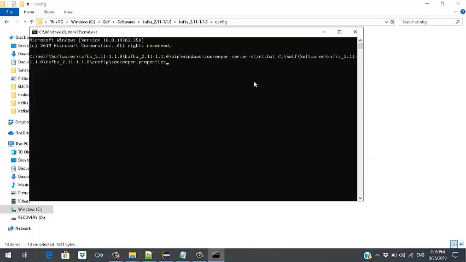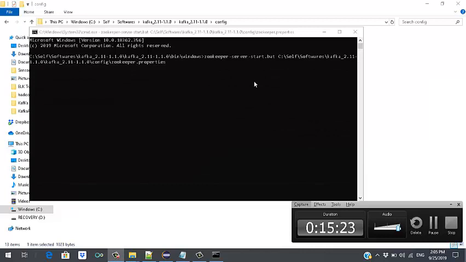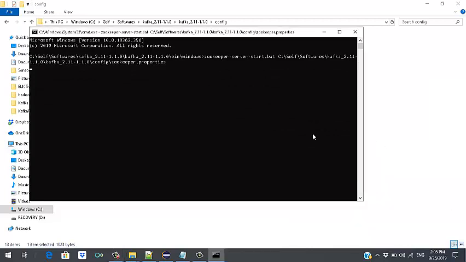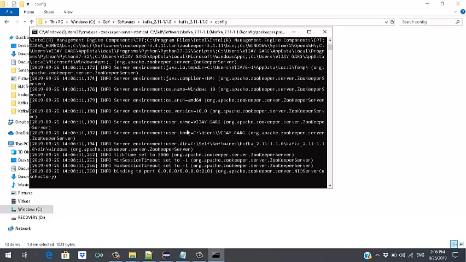Now we'll start the zookeeper. It will take a few seconds to start. Okay, it started. We can see the info: starting server, server started.